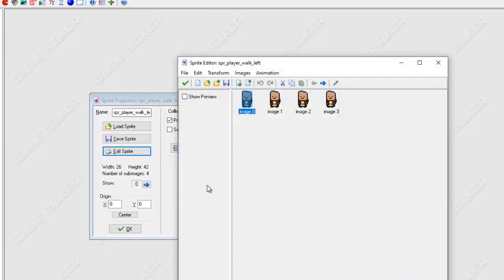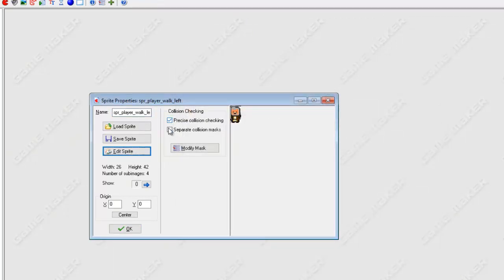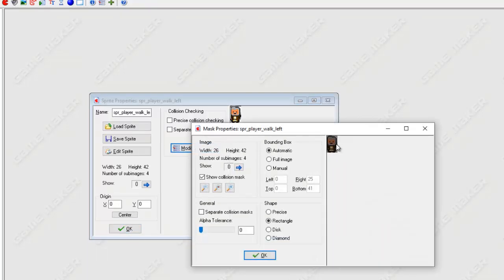Okay, so before I go in and make these other objects to get my animations right, let's have a look at our sprites. This is my walking left, just the feet are moving. What I'm going to do is turn off precision collision checking. It'll make it easier for the player not to stick to the floor. And then you can modify the mask if your player has an arm sticking out or something like that that ends up sticking to the walls or floors. You can take it manually, and you can use these numbers to bring it in. I haven't had that problem yet, so I don't need to worry about it. But we're going to turn all this off.